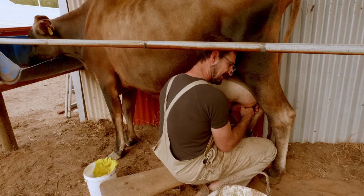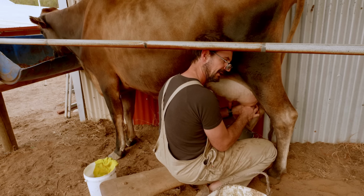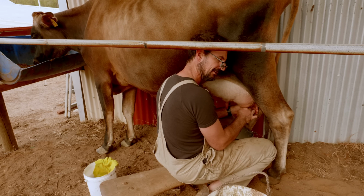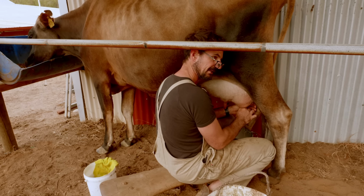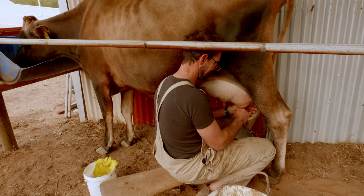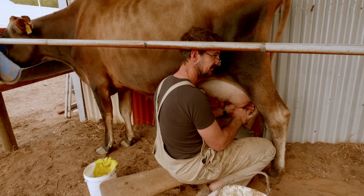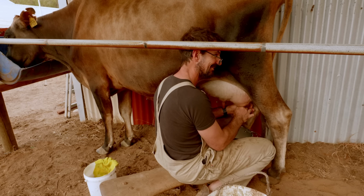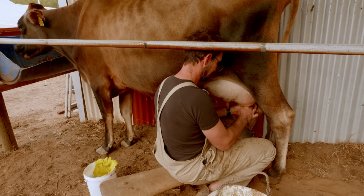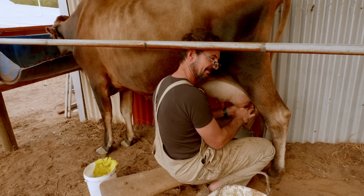Most of my milking is done pressed up hard against Astrid's side, not talking to a camera like I'm doing at the moment. I'm usually humming some nice tune to her. What I might do is actually put a little speaker in here and play her. We'll see if she likes Bach or Mozart or something like that. I've heard that's a very traditional way to settle your cow in. But she might be a Jimi Hendrix girl, we don't know. We'll just have to go through the repertoire and see what keeps her relaxed. But this is day one of being milked in here, and she's already settling into it quite well.